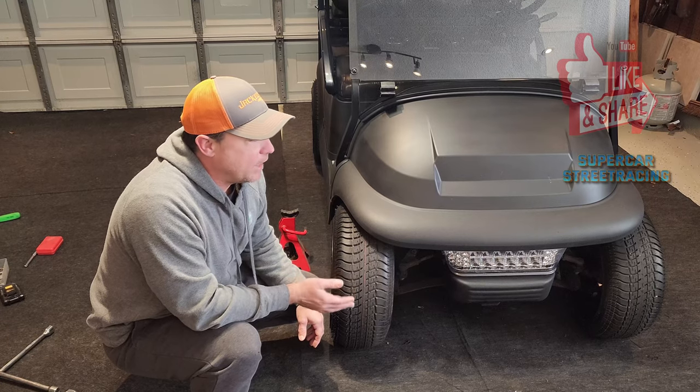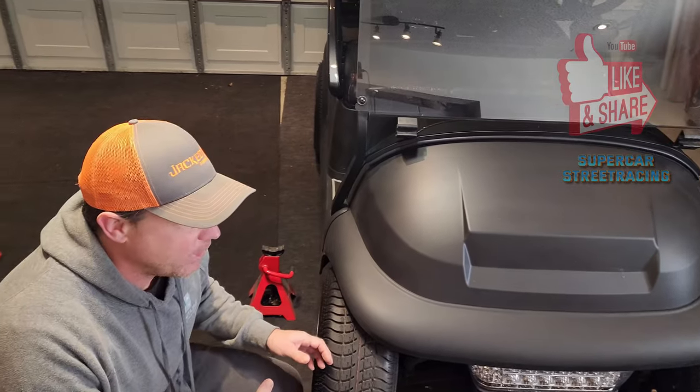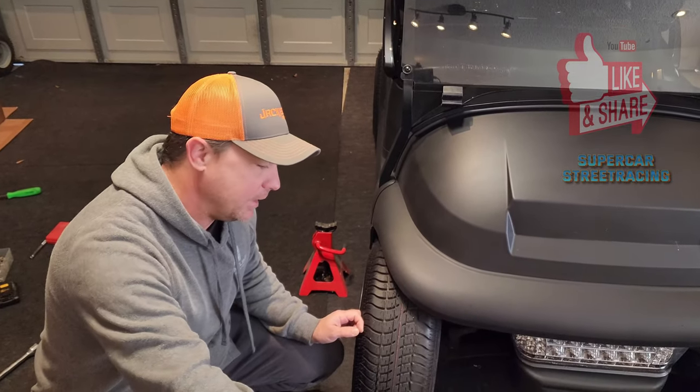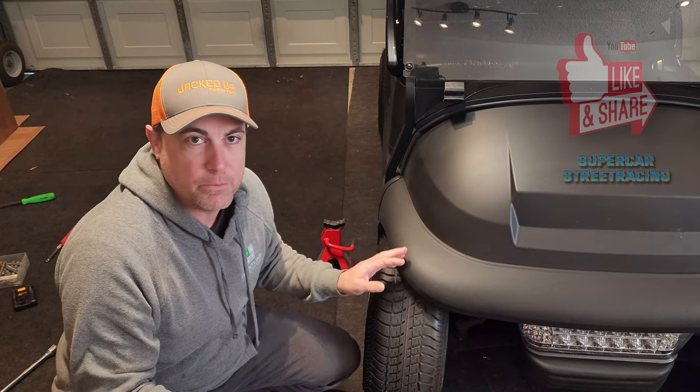And then as soon as you jack it up, I like to put jack stands underneath here just because when you take those tires off, you don't want to have the jack underneath there in the way. It just clears it out. Put two jack stands underneath there and you'll be good. Plenty of room to work.